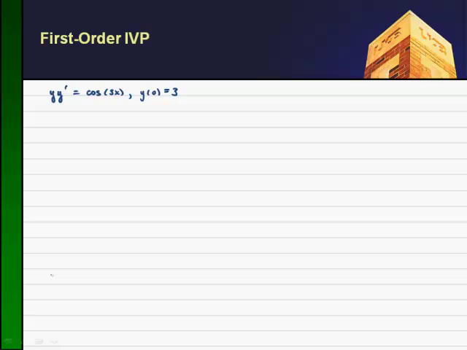It's clearly nonlinear, so I'll write the y prime in Leibniz notation as y dy dx equals the cosine of 3x. And after multiplying both sides by dx, I'll get y dy is equal to cosine of 3x dx. And now that everything is separated, I'll integrate on both sides. And on the left hand side, it's pretty simple. Just use my power law. I'll get y squared over 2.